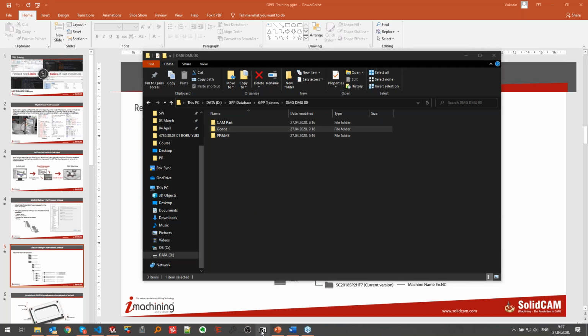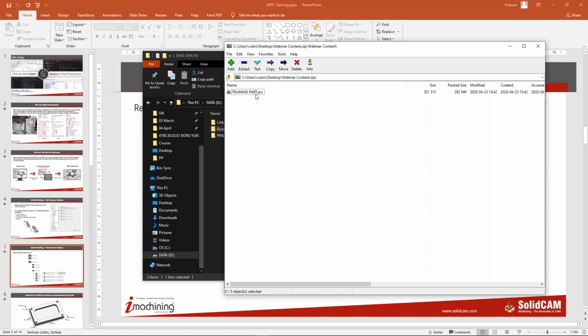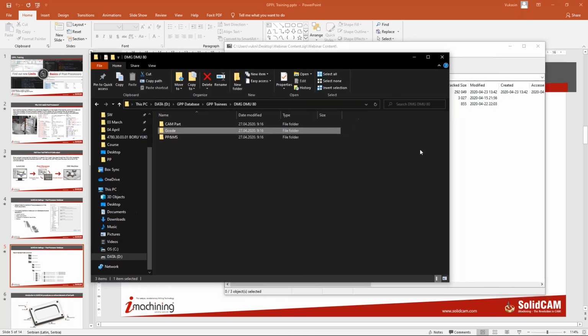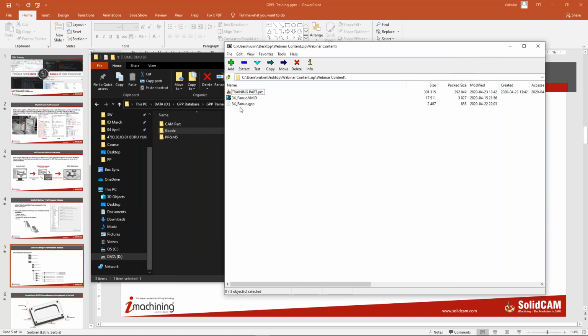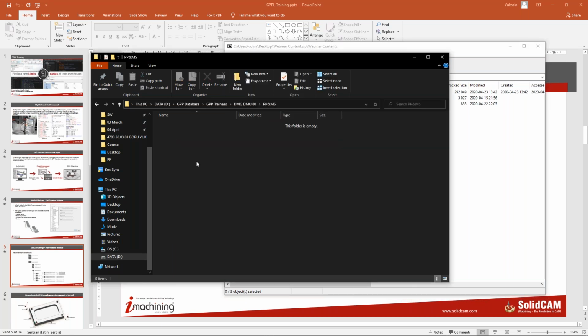Now, let's copy the webinar content into the post-processor and COM part folders. Now we can just copy it like this. We need to make the folder of SolidCam version. I'm using the 2019 SP2 hotfix 8 for this series.